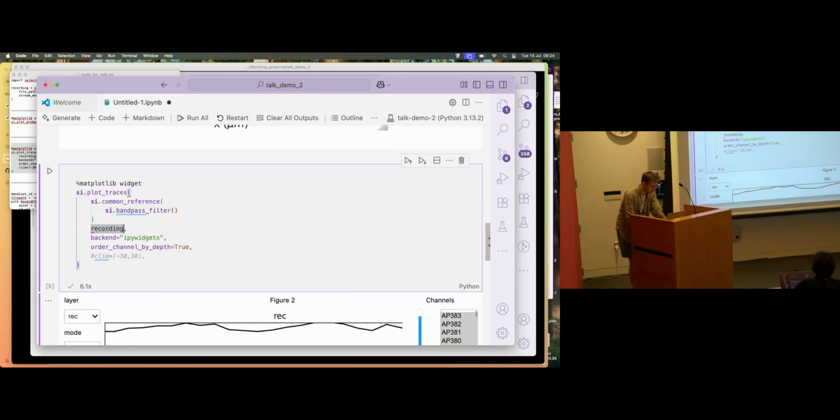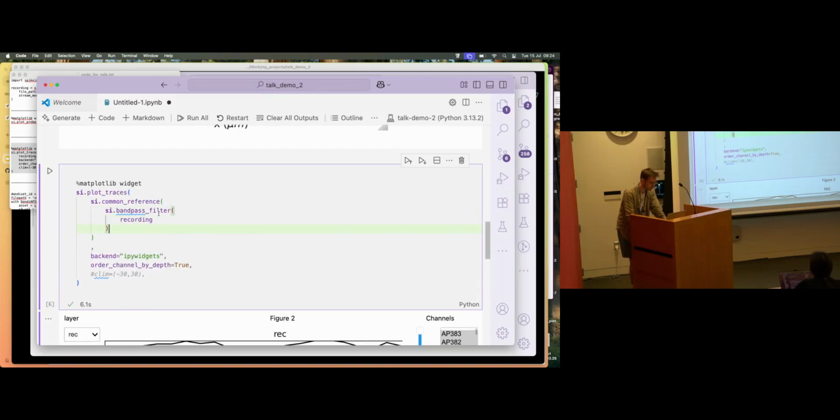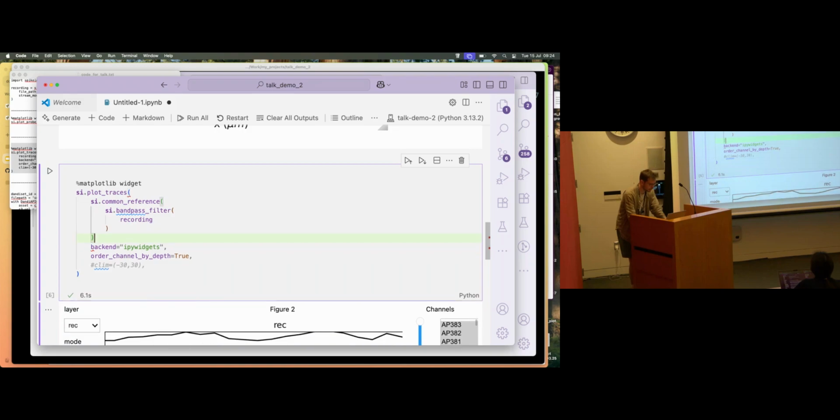So what we can do is just apply some pre-processing to our recording. This is me doing a bandpass filter to the recording, and then doing a common median reference to the recording.